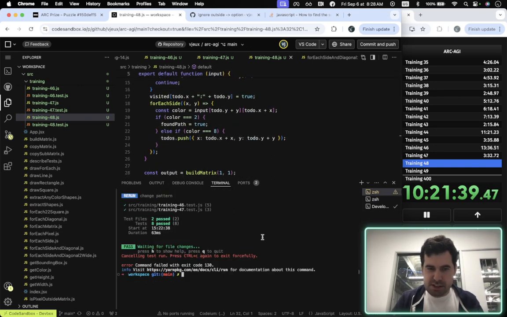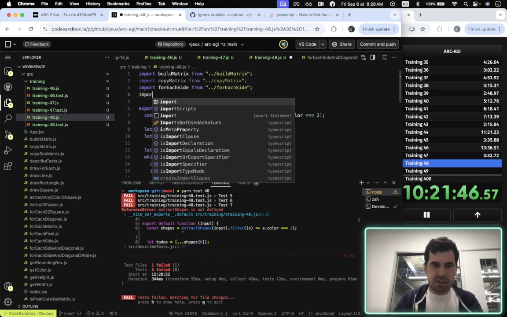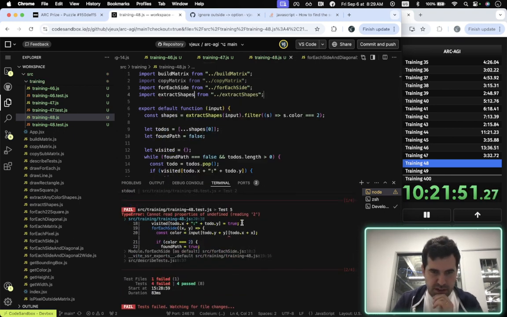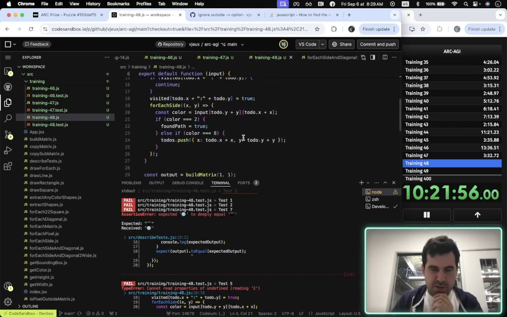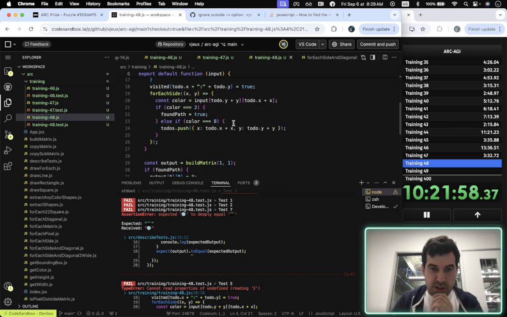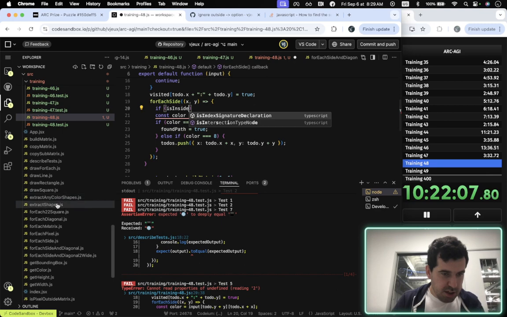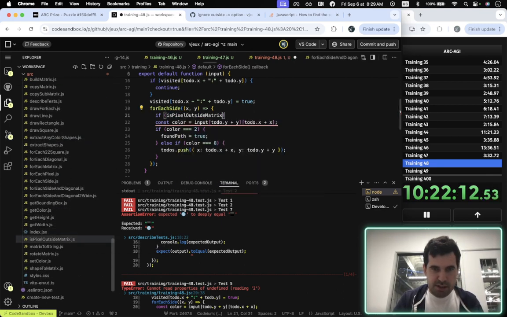So now let's see. 48. Extract shapes, extract shapes. Oh, so we want, okay, so we want if is inside, what it's called, is pixel outside matrix.